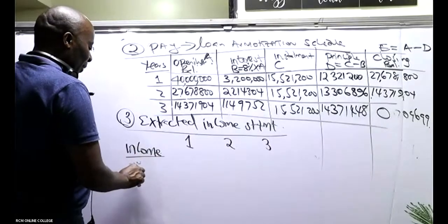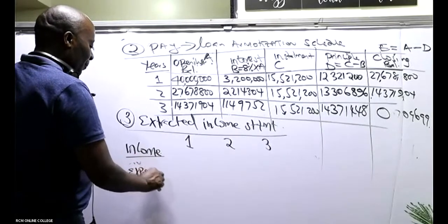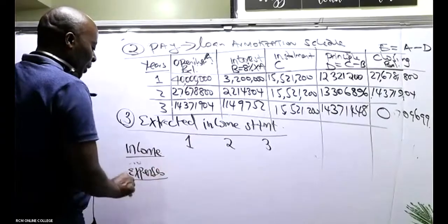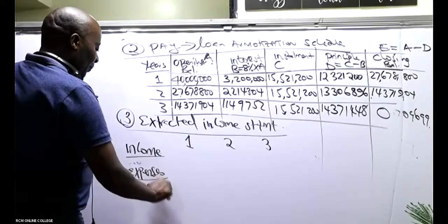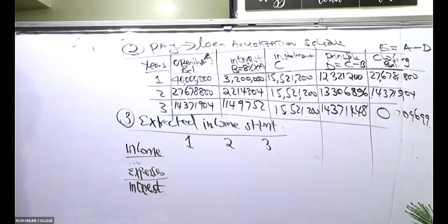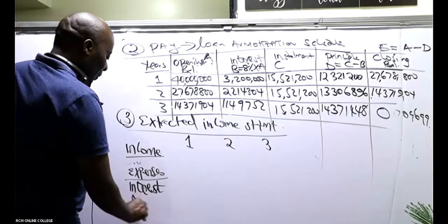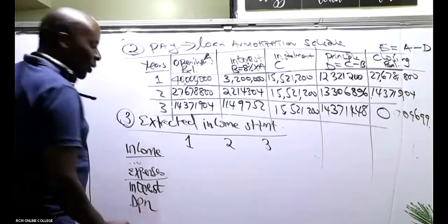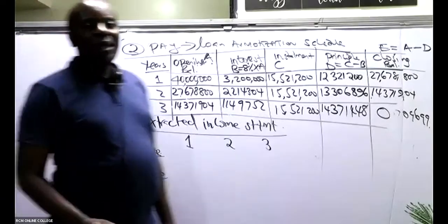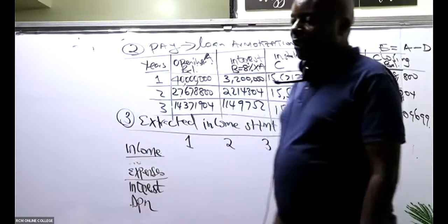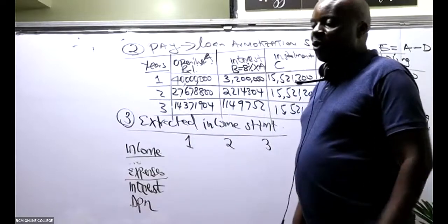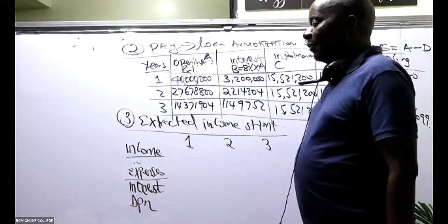And then we have expenses. There are two expenses normally. We have interest paid, interest. And then lastly, of course, we have what we call depreciation. Because now you'll depreciate. You are the one who has the right of use. Now you must depreciate your asset. It's your asset, because now you have the control aspect here.